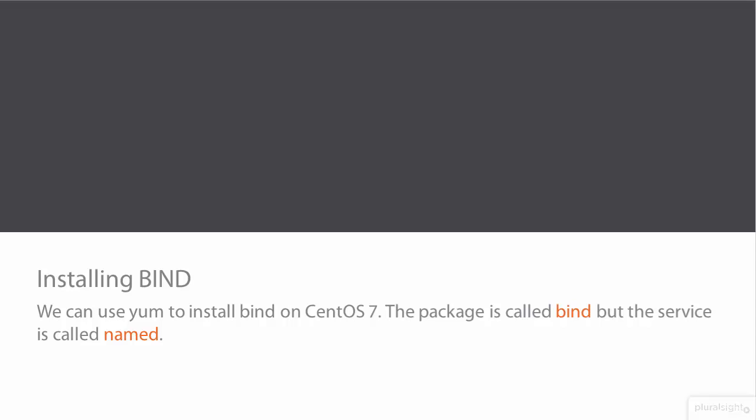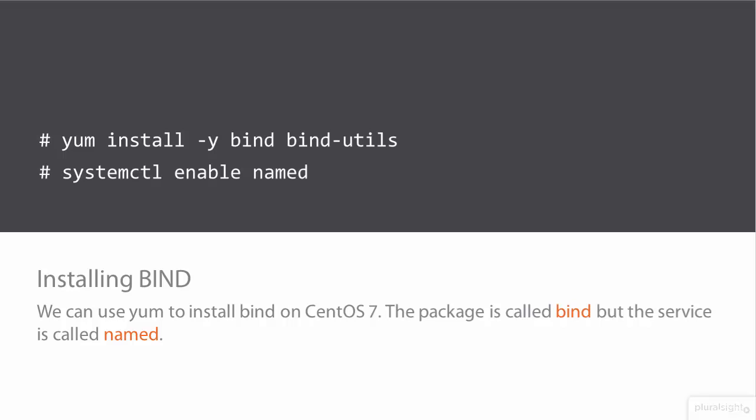So when we're installing the DNS server on our CentOS system, we're going to notice that the package is called Bind, whereas it was Bind 9 on the Ubuntu host. So not too many differences there. But when we come to the service, instead of the service being called Bind, it's going to be called Named. So to that end, we'll go through and install Bind, and we'll also put the Bind utils package on.